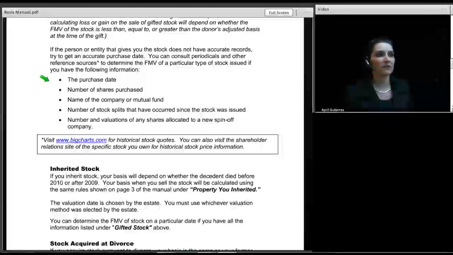and all of the records he may have had at one point are lost. How do you show that? How do you show you have a basis? Well, the only thing you're going to have to go on is the assumption that the grandfather could not have received it for free. He had to have a cost in it himself, and if you know he purchased it at the time you were born, it's a matter of figuring out what it traded for around the time you were born. Is the IRS going to accept that?